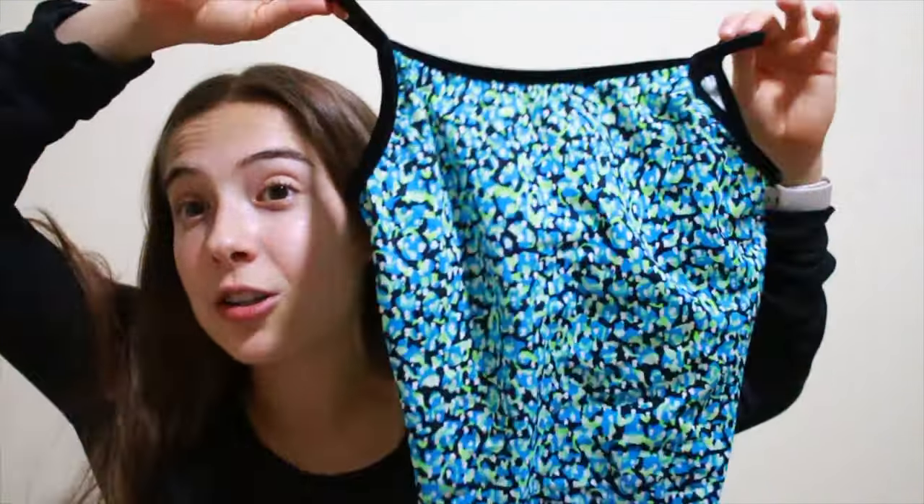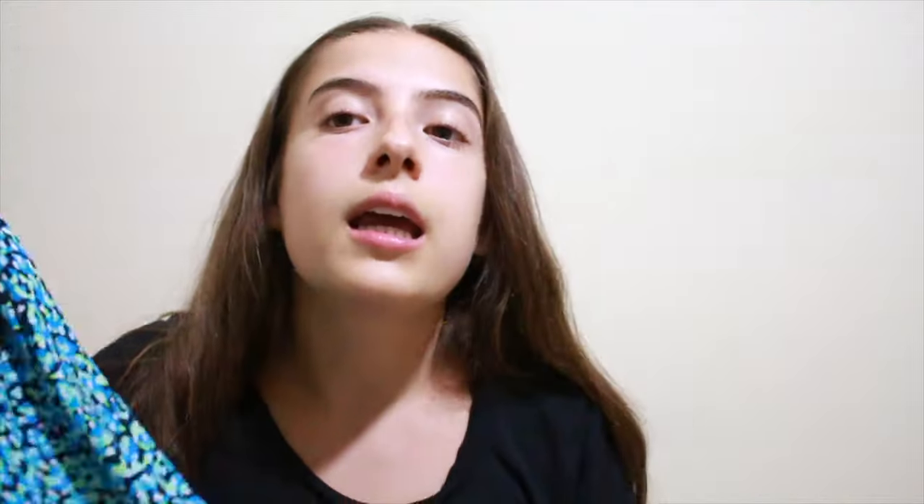Rebecca's Mom is so comfortable — I'm not even joking. It is so comfy and their designs are always really cute, usually just a pattern down the leotard. They don't really have razor backs or special designs, but they are the most comfortable leotards on this planet. I have never tried on a leotard more comfortable than Rebecca's Mom. Look them up — they're super affordable, so go online and buy one.